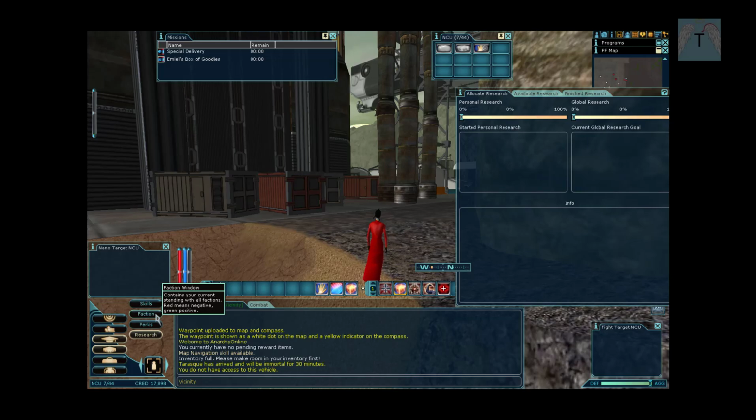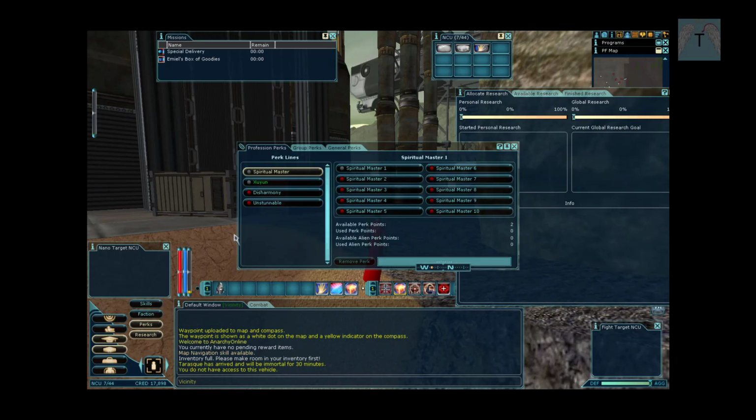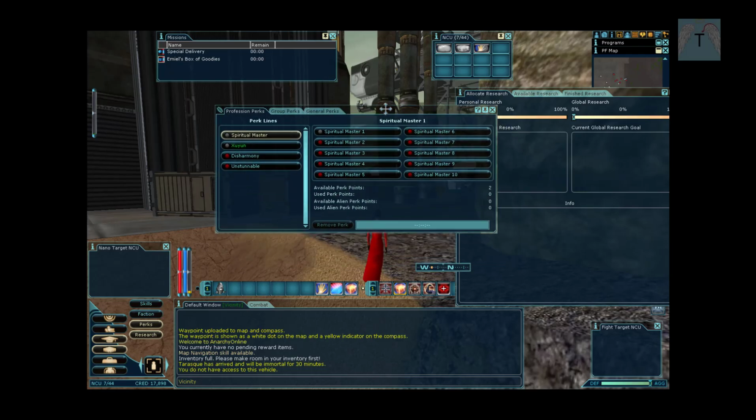I gotta stop doing that. We get the faction tab when we joined Omnitech. What is perks? What is this? That's Alien Experience showed up. Okay. Available perk points: 2. Do I like... Oh, okay. So I don't have to read up on this. I don't know what this stuff is. So I guess you get perk points through the game and you can put them in this now.